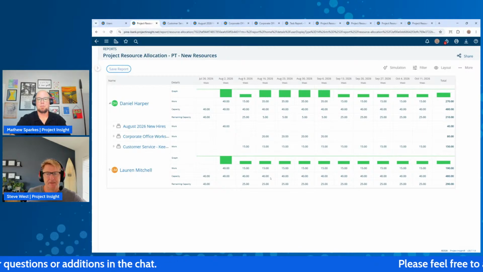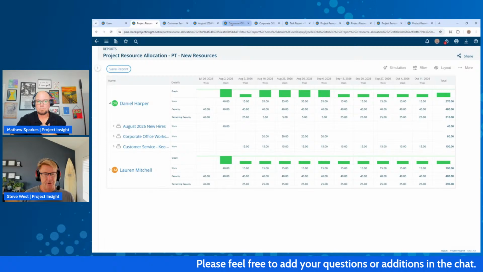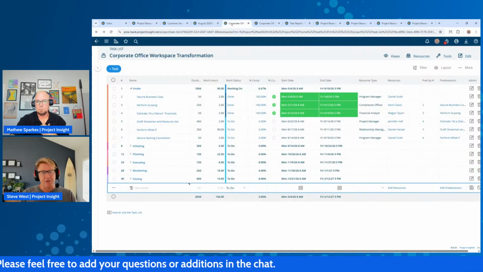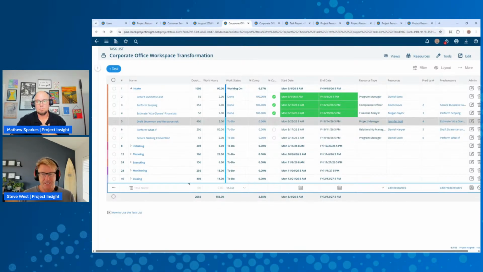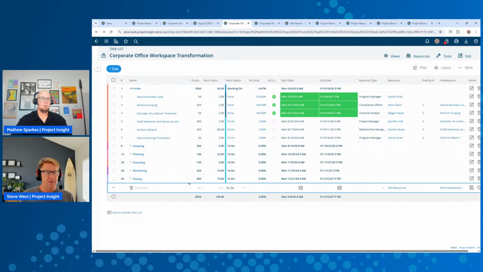One other great thing about these assignments, and I think most of you know, especially the customers, but if you're a prospect or somebody out there, the fact that you're doing these schedules, that work gets assigned to the individual, to Daniel and to Jennifer. They have their own work lists in our tool that they can see all the things across all their projects, what they need to do. So not only are you taking the work out of the spreadsheet, you're actually sending them a notification automatically and automating that whole thing while getting exactly the data you want from a capacity standpoint or a budget standpoint.